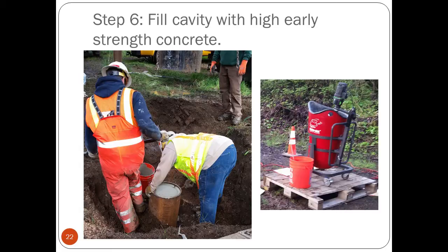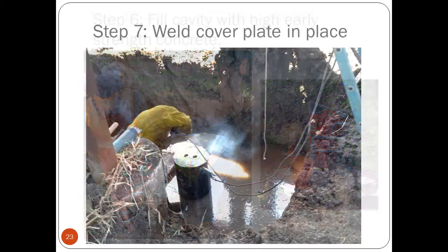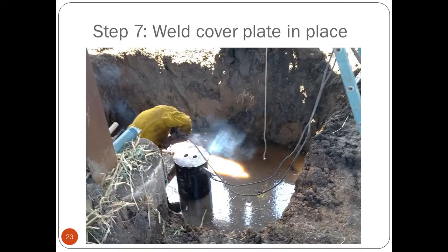They set the steel pile over the cavity — it's about a two-foot section. Then they fill the interior of the timber pile that was augured out, and the void space between timber and steel, with high early strength grout. It doesn't necessarily have to be high early strength, but these repairs are always done under some traffic restriction, so you want high early strength to get compressive strength high enough quickly to get traffic back on the bridge. You can see this is a far smaller mix than the two and a half cubic yards of the previous concrete repair. Once the interior grout is filled, they put a steel bearing plate on top of the steel pile and weld it in the field; the two holes at the center are grout vents to complete the pour.